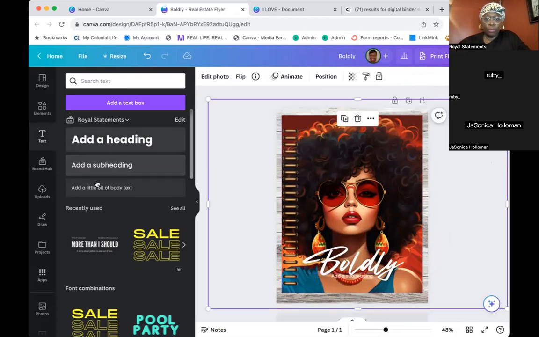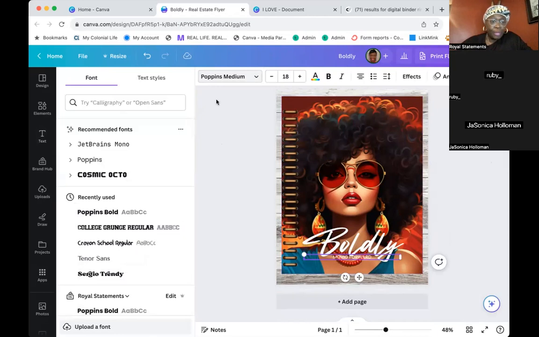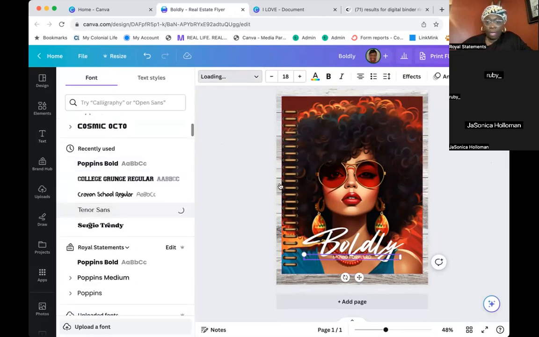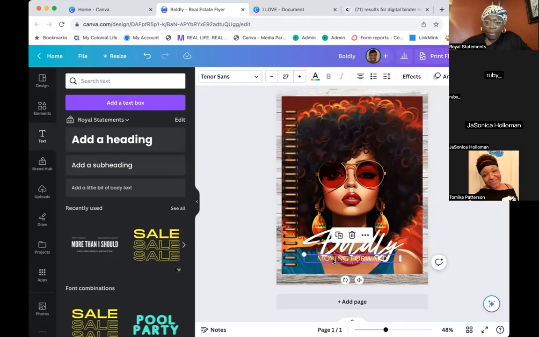So boldly moving forward, and I want to have that font to be something different as well. Okay, so increase that some. So that is there. All right.